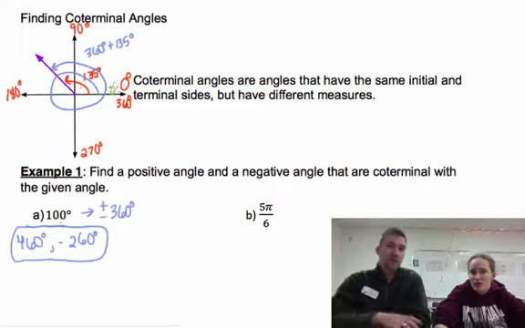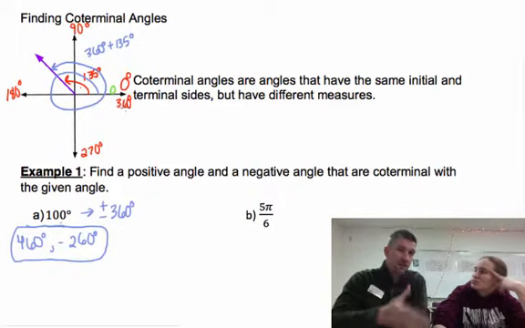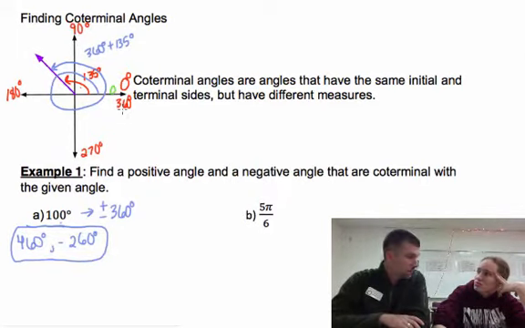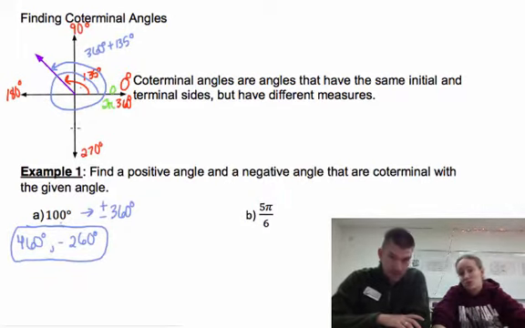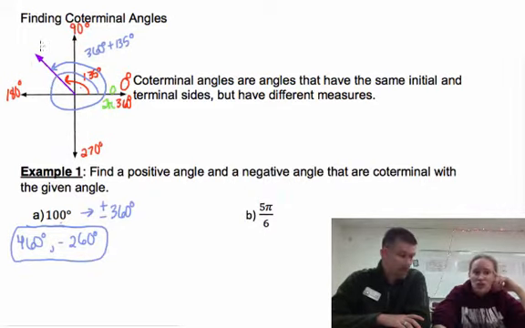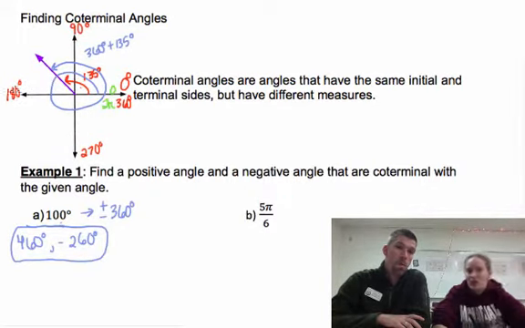So let me just ask you this real quick. What's the circumference of a circle? 2 pi r. What if our radius is 1? So that's 2 pi times 1, which is 2 pi. A whole circle is 2 pi, all the way around one time. So we're saying 2 pi and 360 are the same, which if you use your conversion, you should find that's true. Also, we said a while ago that 180 and pi are equal, because that's how we convert anyway.